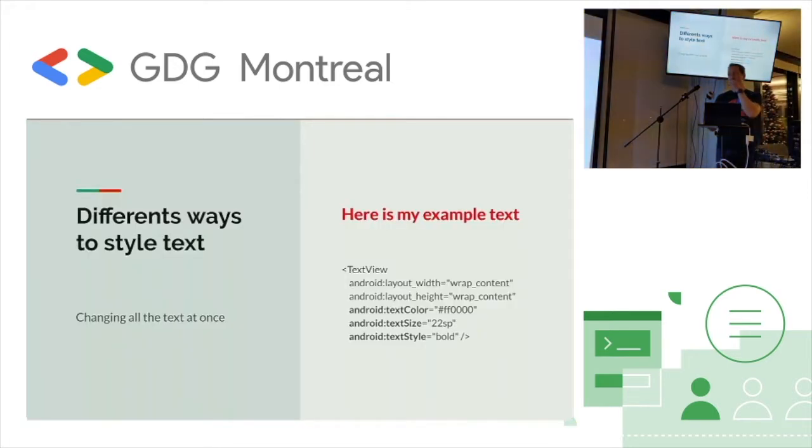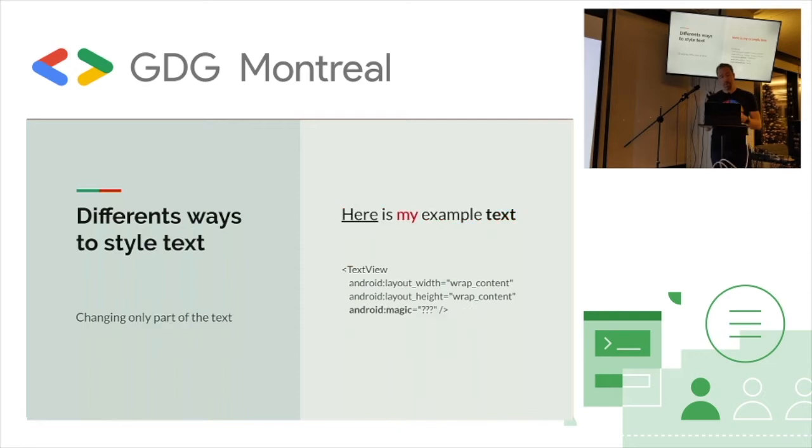So what are spannables? Basically, there are different ways to style text on Android. You can either style the whole text view by applying text color or text size. The first is here's my example text. Basically, it's big, it's bold, and it's red. That's it. So what happens when you want to do something like this?